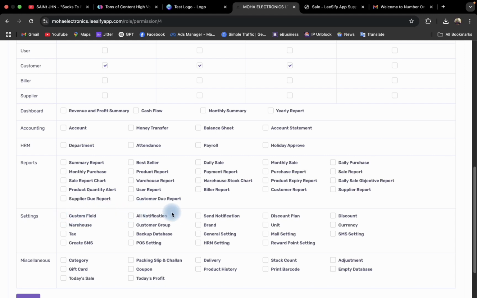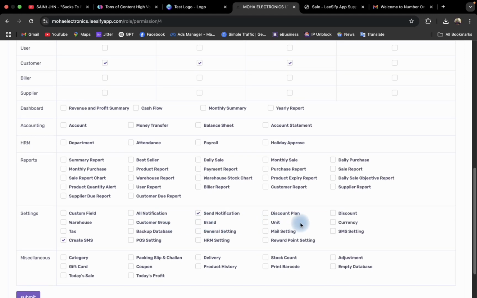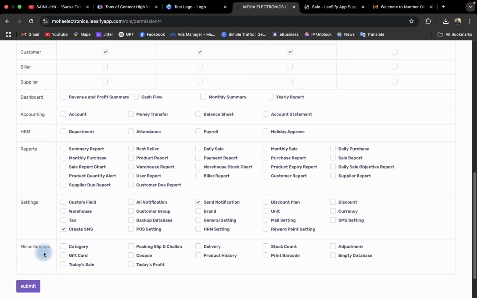Settings, no need for them to view any setting unless maybe create SMS so that they can define the SMS to the client. They can send an SMS to the client, send notification. They can send a notification to a user in the system. All notifications, they can't view all notifications in this case. They can't do any SMS settings and currency and everything.